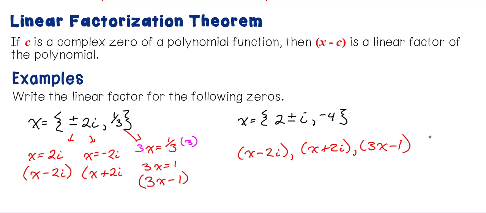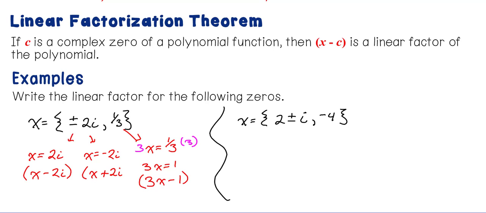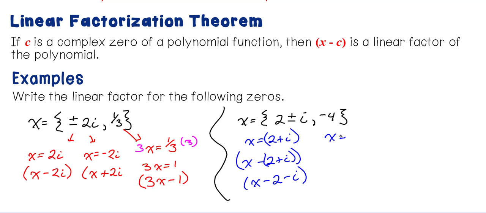Let's look at the second example. So let me get these out of the way. Okay, so for the second example, this would become x equals 2 plus i. We would first move it over. We would keep it together, and you might see it listed as x minus (2 plus i), but they may also rewrite the signs on some examples as x minus 2 minus i. The other one would be x equals 2 minus i.